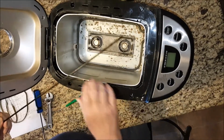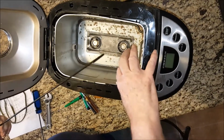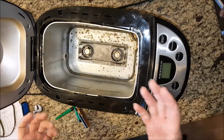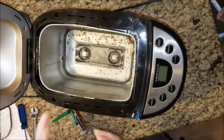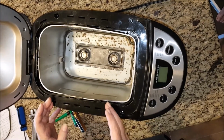At that point, you can lift the top up. It'll pivot on the front, and you can get it there and pop that one off. After you get the top off, then you can disassemble the rest of it as you saw me reassembling it, taking the platform out and getting to the belts. So basically, that's what you need to do to take the bread machine apart.